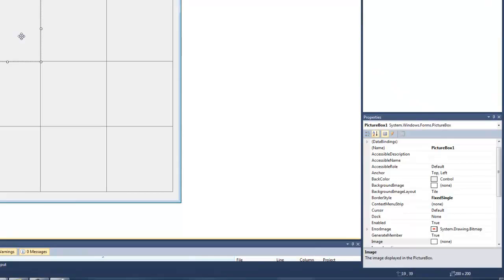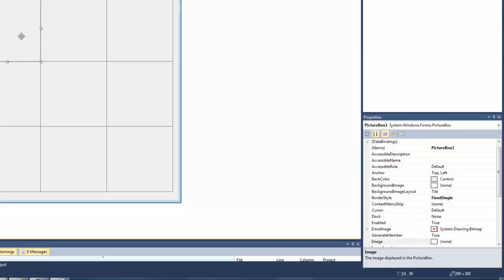Alright, the other thing we're going to want to do is actually rename these guys. Now, normally I would tell you to name your picture boxes starting with a PBX and then give it a name. We're going to do a little bit different this time. We're going to call each of these a tile. We're going to give them the name tile, tile 1, tile 2, tile 3, and so on, because they're going to represent the tiles on our game, on our slider game.